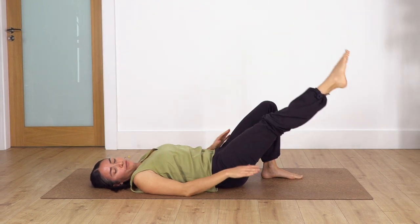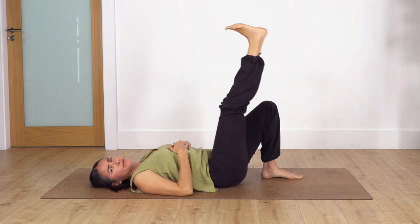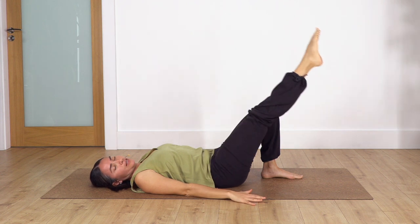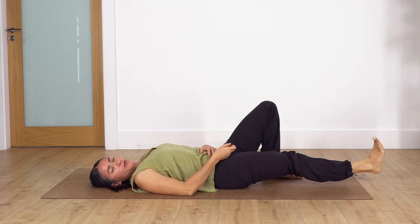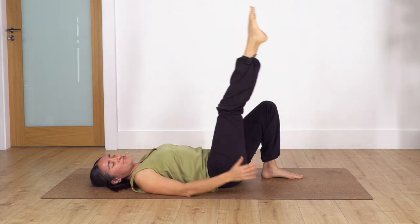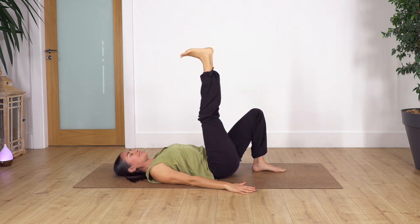Inhale, bring your leg down a few inches off the floor. Exhale, flex your foot and move it back again as far as you can go without forcing your leg. And we're just going to go. Inhale down, and when you are coming up, imagine that you are pulling the leg from your tummy, so engage your tummy. Let's go for eight, and come up.